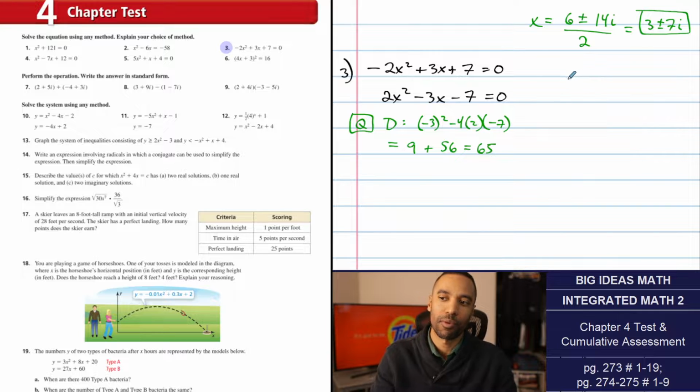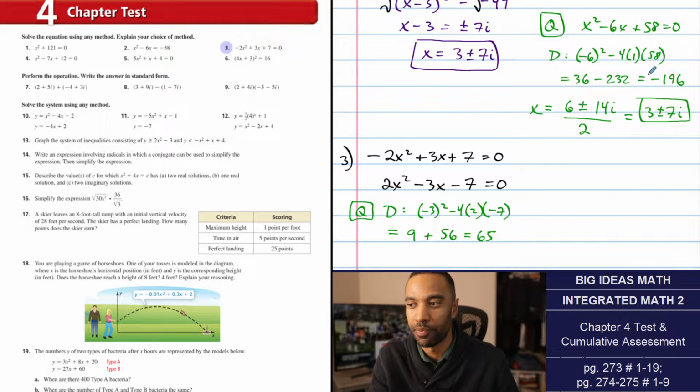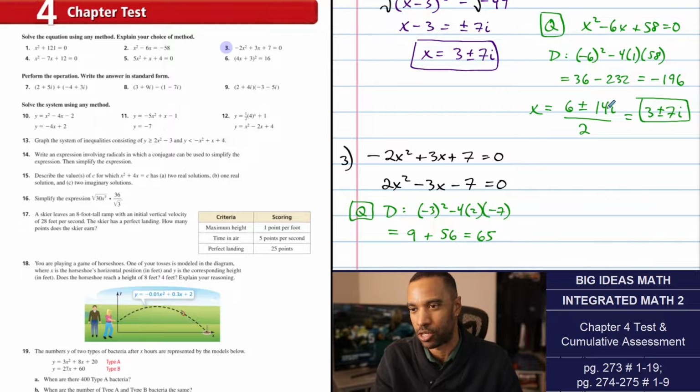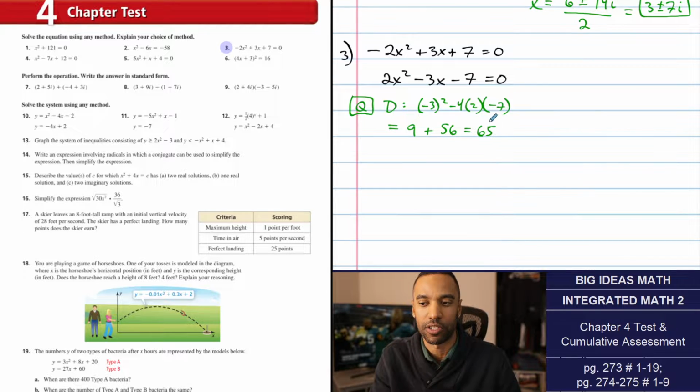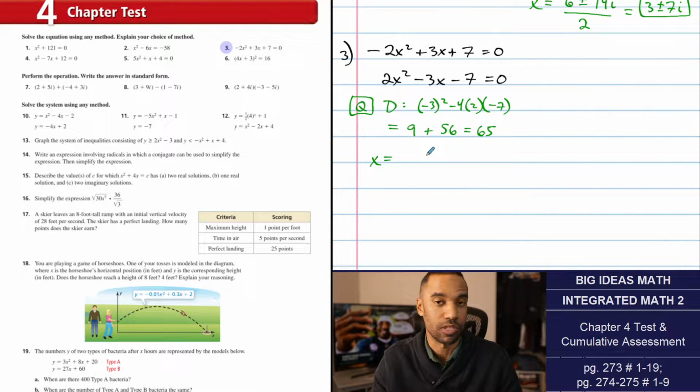This 65, remember when we saw negative discriminants here? Negative discriminants means no real solutions, only imaginary, which means non-factorable. This thing did have a saving grace of being perfect squares, but perfect imaginary squares, right? This one's not a perfect square, which is another way of also saying it's still not factorable. 65 also cannot simplify, it has no perfect squares inside of it, so when we write our final answer, that will be perfect. It'll just be root 65.